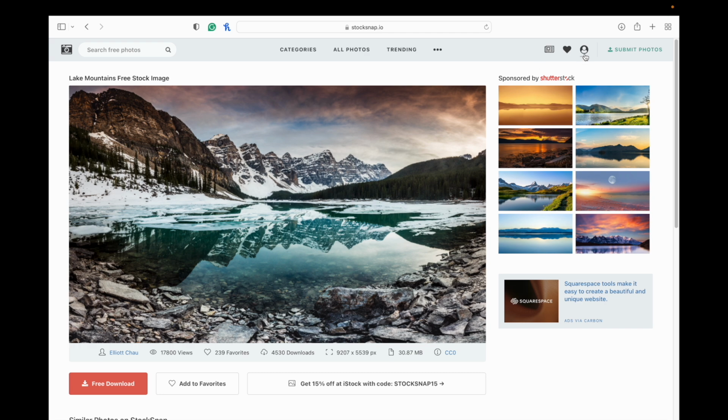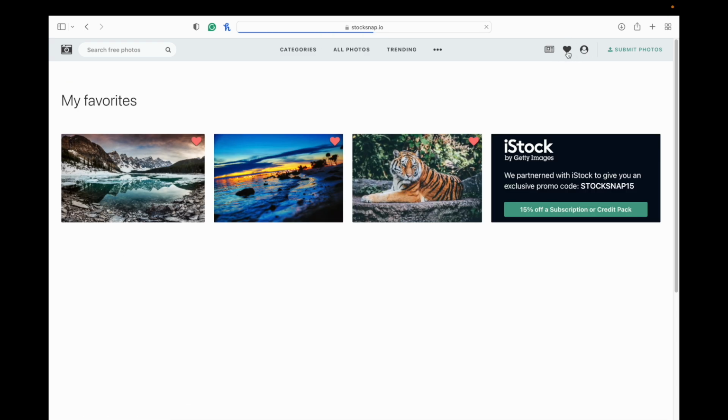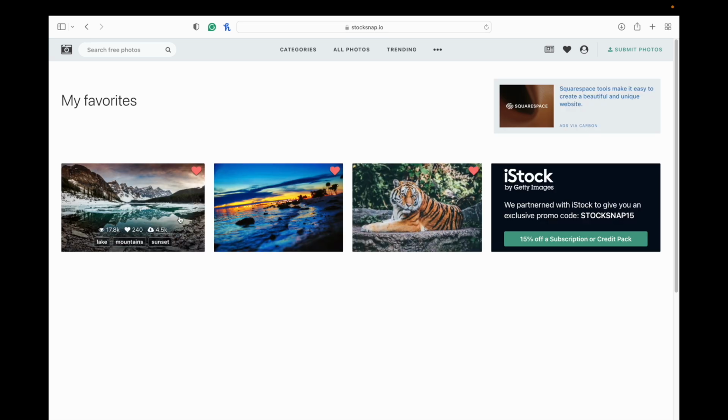So in the top right corner, once you've created an account, maybe I want to add this one to favorites. You can click on this little heart button here, and there you go. I've added a few photos to favorites, and you can have them all collected in the same spot. So maybe if you want to just add it to favorites and download it later, you don't want to have a ton downloaded, you could just have them in this favorites section here, and you know where you can find them. You don't have to have everything downloaded right to your computer all at the same time.